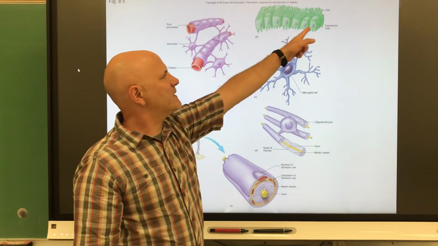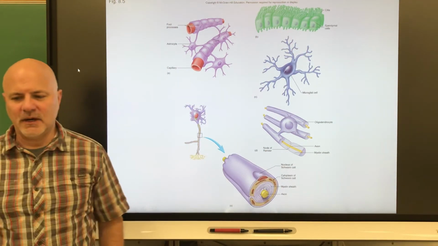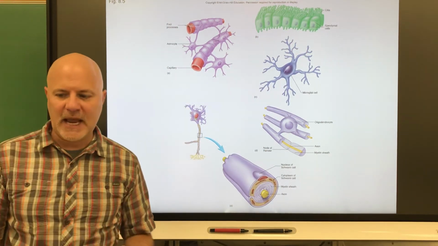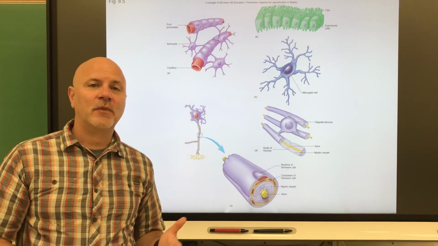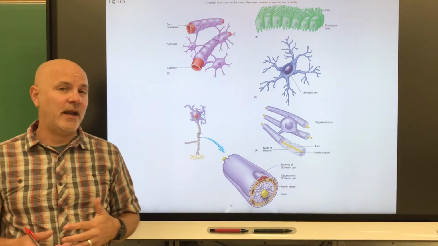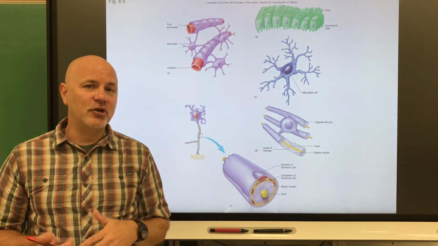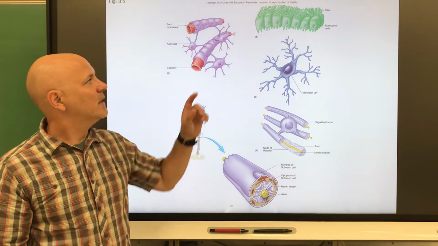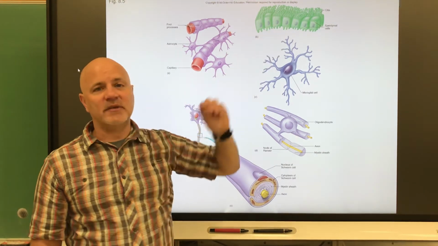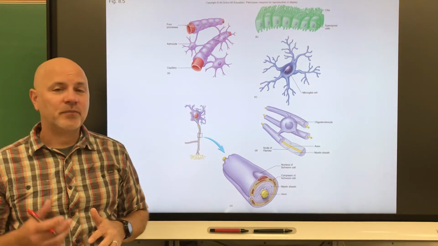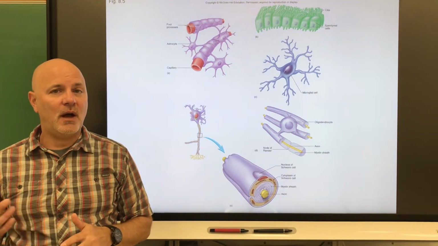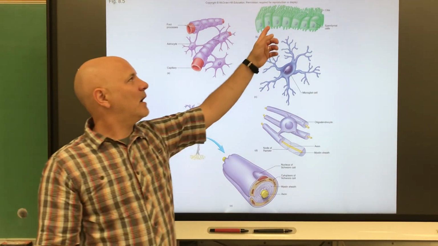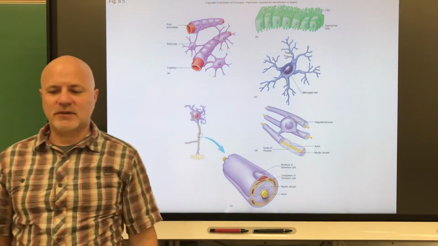Next are ependymal cells. So these are showing ependymal cells there. Ependymal cells are cells that line cavities in our central nervous system. So we have four cavities within our brain, and we actually have a tube that runs down our spinal cord. And so ependymal cells line those. So ependymal cells make the cerebrospinal fluid by filtration, and other cells contain cilia to move that cerebrospinal fluid.